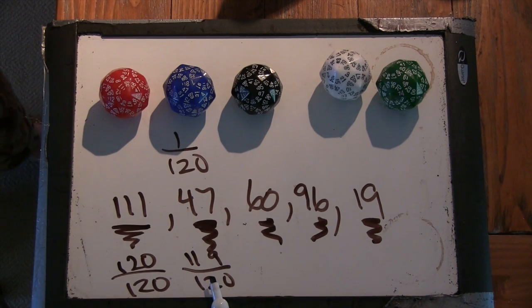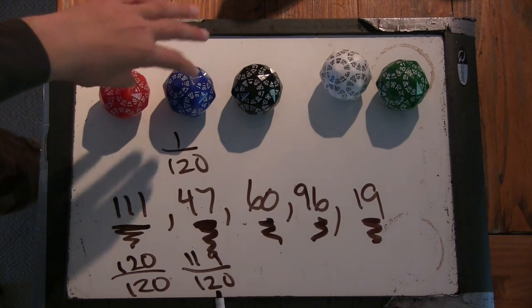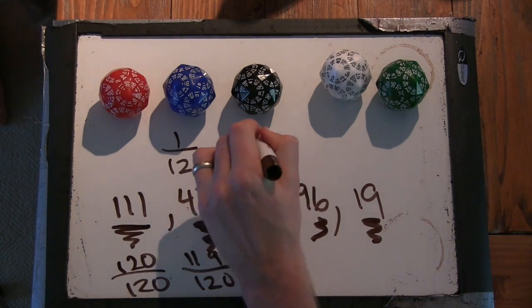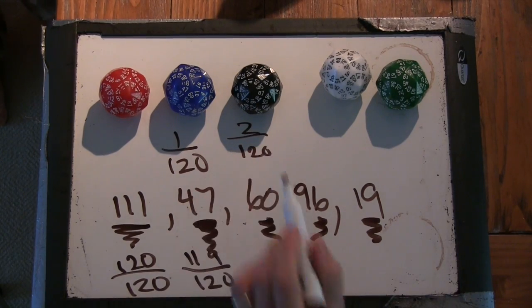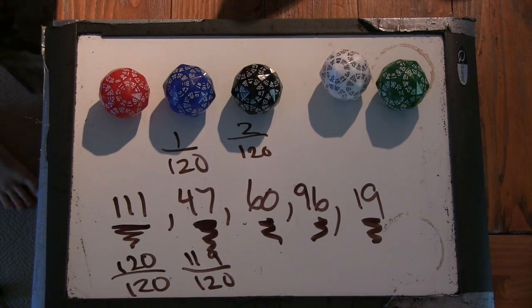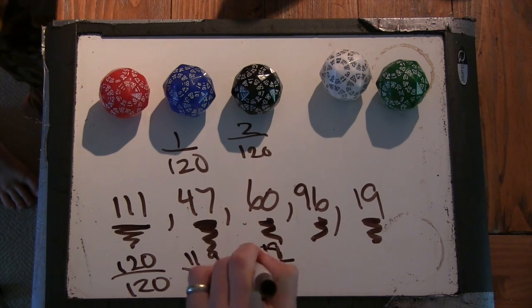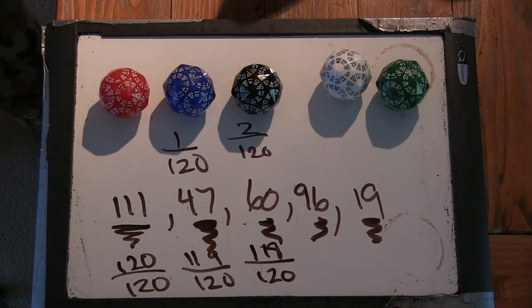So I'm in this situation, and then the next one has to be one of these two. Okay, so that would be 2 out of 120. And what's the probability that I roll 3 different numbers? It's 120 over 120 times 119 over 120, and then 118 over 120. Okay, and then I have other different combinations.